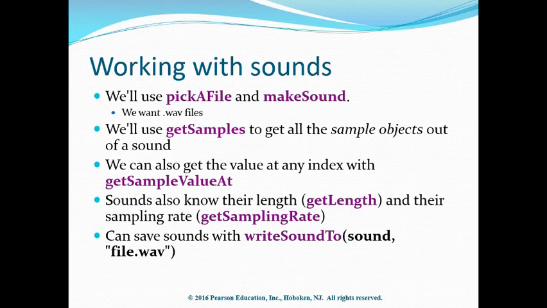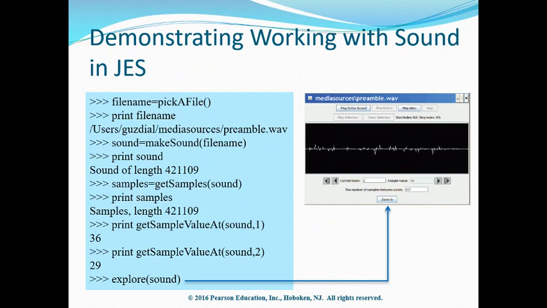So, working with sounds. We'll use the pickAFile and makeSound functions built into JES. We want wave files. We'll use getSamples to get all the sample objects out of a sound. We can also get the value at any index with getSampleValueAt. Sounds also know their length, getLength, and their sampling rate, getSamplingRate. We can also save sounds with writeSoundTo, which takes 2 parameters, the sound and then the file path.